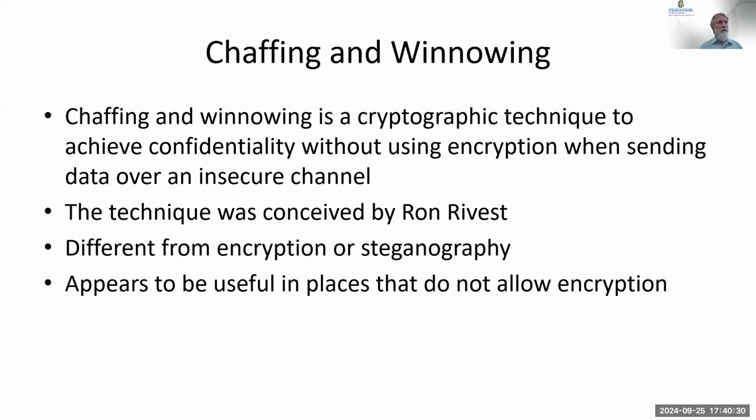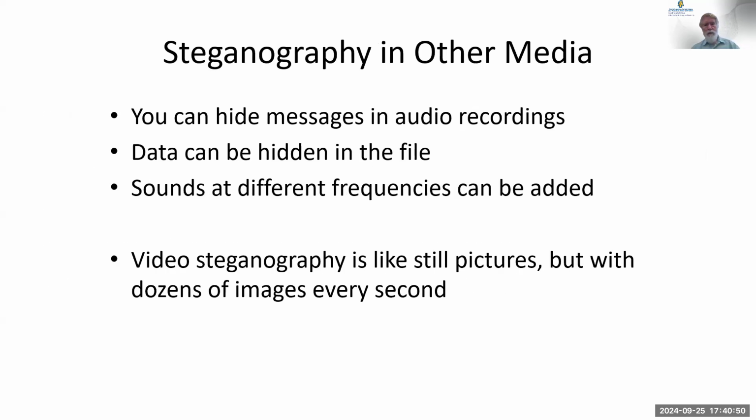And if we're going to talk about steganography, we'll go back to that chaffing window we discussed a couple weeks ago. That is a steganography trick: sending a whole bunch of messages where every now and again some of the messages have a MAC that's good, and some of the MACs are bad. You can't tell where the message is. Steganography. You can put it in other media besides pictures. You can do it in audio recordings. You can hide sounds in there that you can't hear. Put digital clicks and stuff that you can't hear.